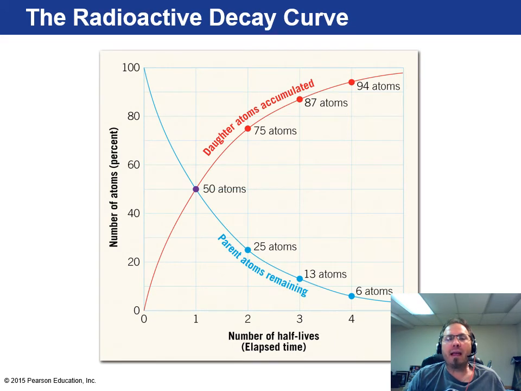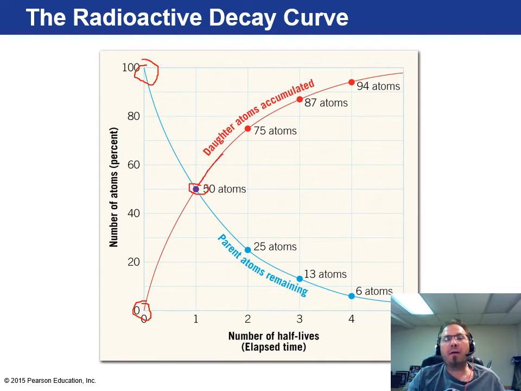Here's a radioactive decay curve, and I'm not going to go into this in gory detail, but what it's trying to show you is that at one point you had 100% of what we call the parent atom, whatever that is, uranium 235 or 238 or something like that. And at that particular moment in time, you had zero daughter atoms. What happens in radioactivity is as it loses its atoms because of spontaneous decay, it goes into other elements. So if you start with uranium, about halfway through, it goes down to 50 atoms here, where they're exactly the same.